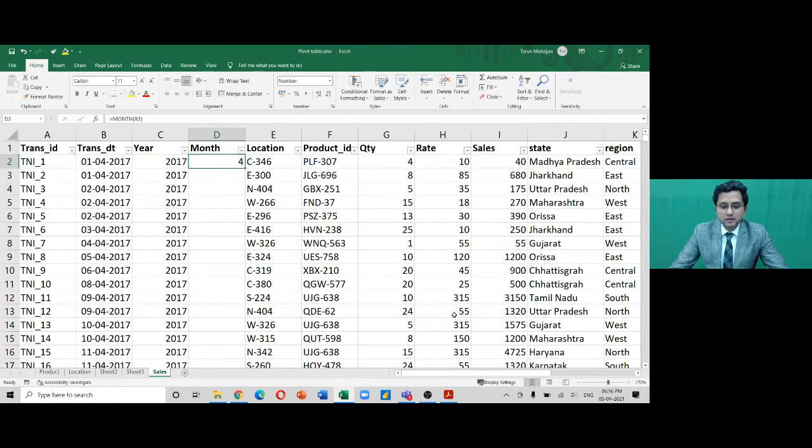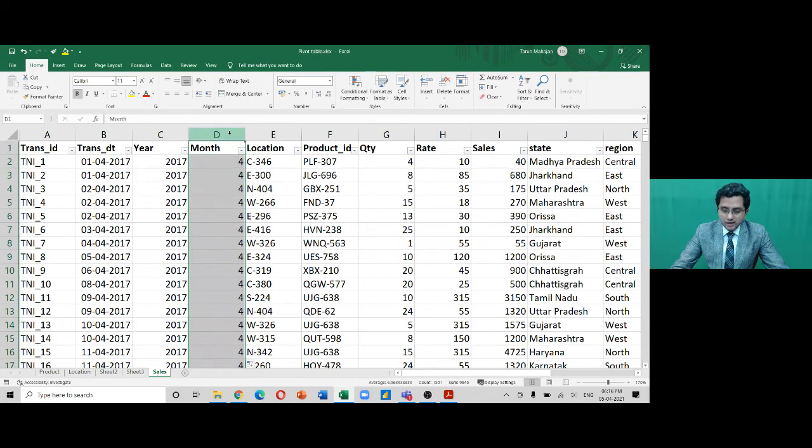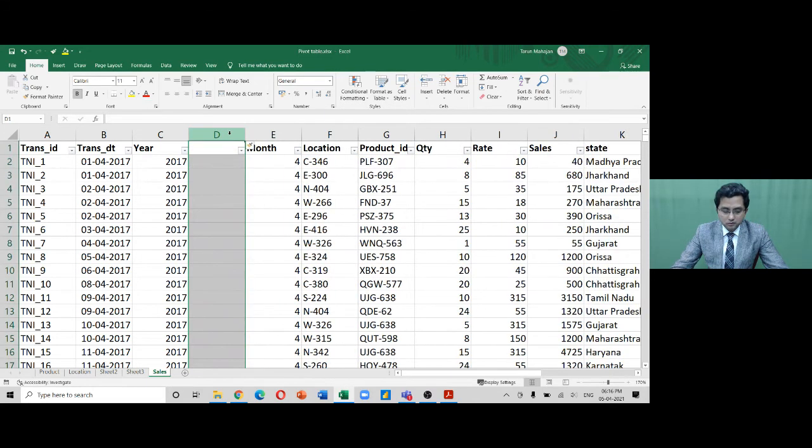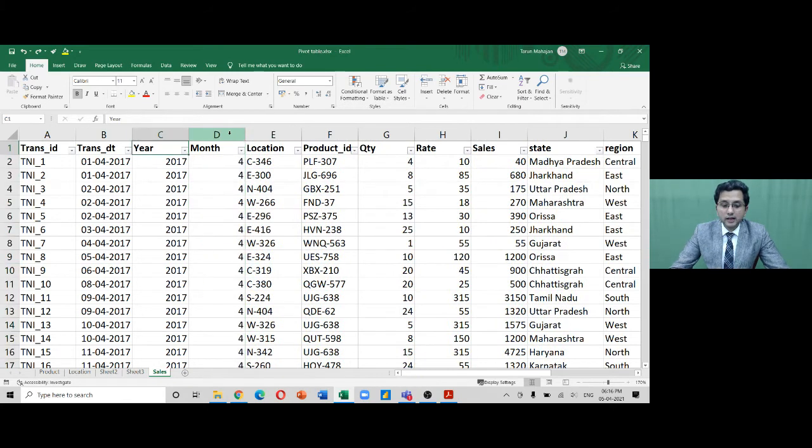Then I can see this is 2017 year, and this is month number 4. And then you can have a column for date also, right? Day or date. So if you include this also in the pivot table now, then time filters will work very fine, because then it will be easier for you.